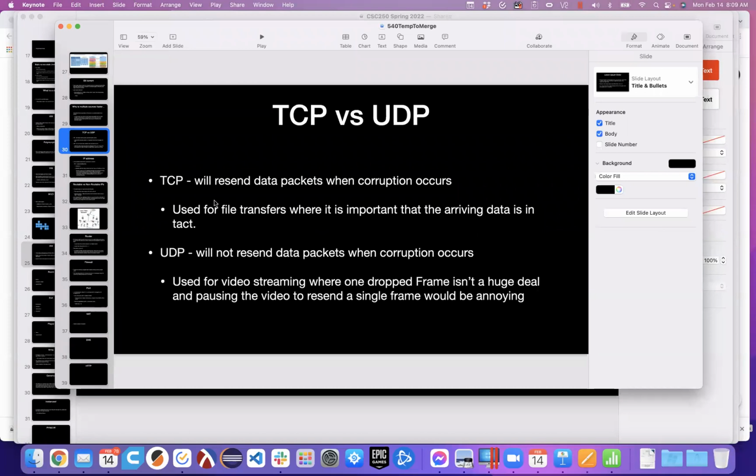But now we have two different ways of using this protocol. One is TCP, where we want to guarantee the data does eventually arrive. The other is UDP, which is typically used for video streaming, where we would really prefer that a high majority of the data does arrive. But if we lose a frame here and there because of data corruption, we're just going to let that go. We don't want it to resend because we don't want our video to pause over one frame. Similarly, UDP is often used in video game communication.